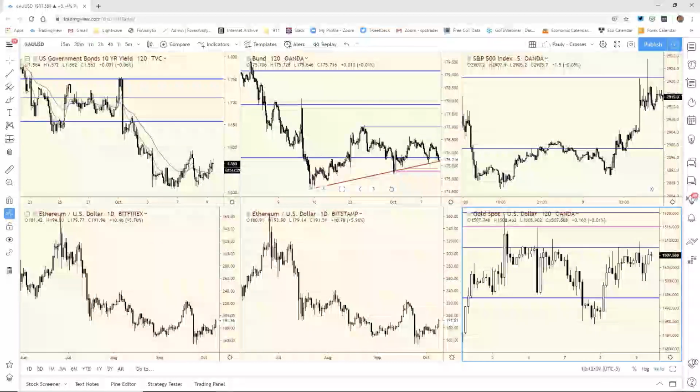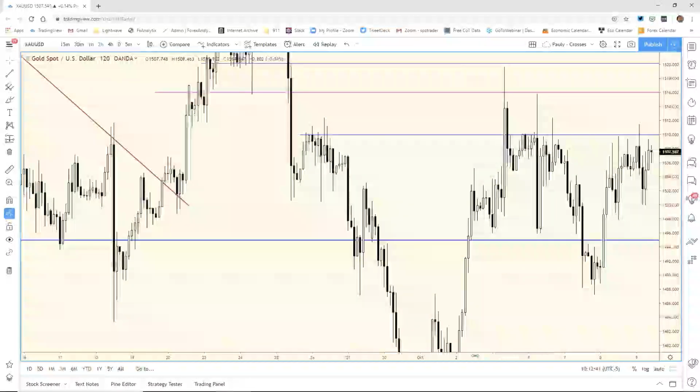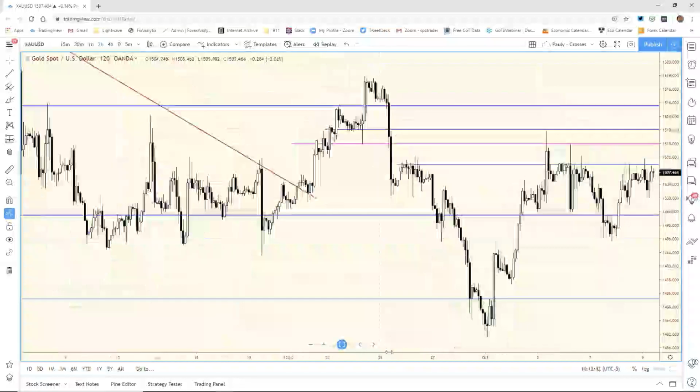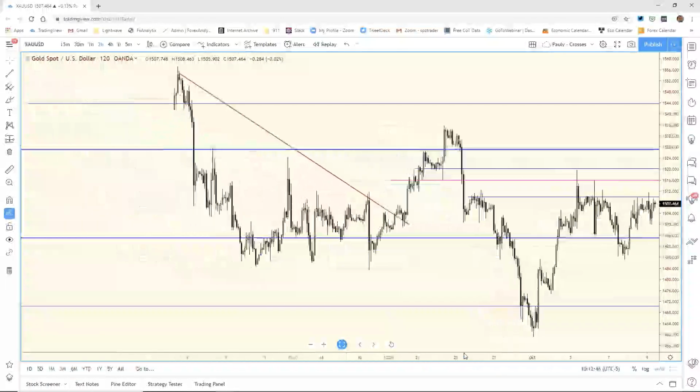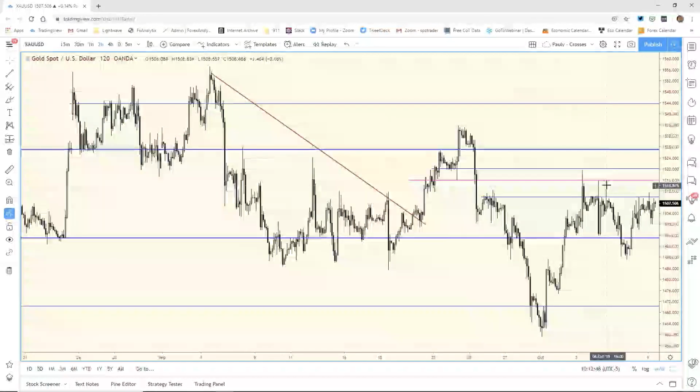Once again, we're still relatively quiet here in gold. Bear with me, but we still have the potential to push higher. The real resistance is going to come here at 15.15 on the spot, which is about 15.20 on the December futures. I think it's trading right now about a $5 premium.